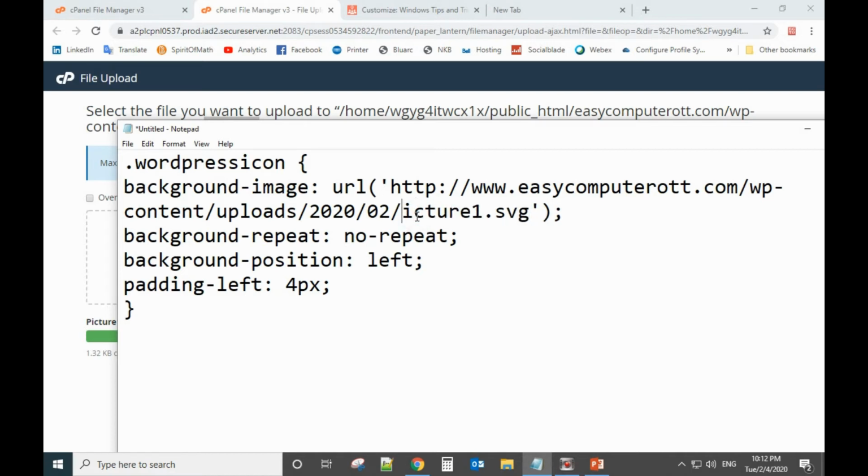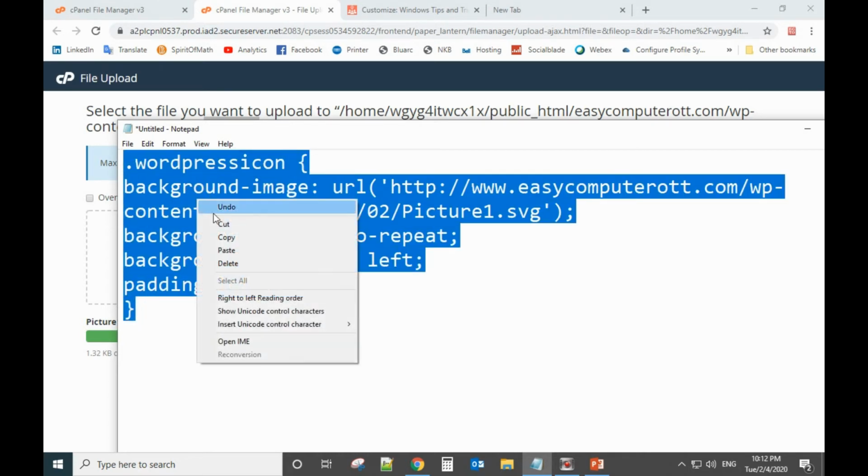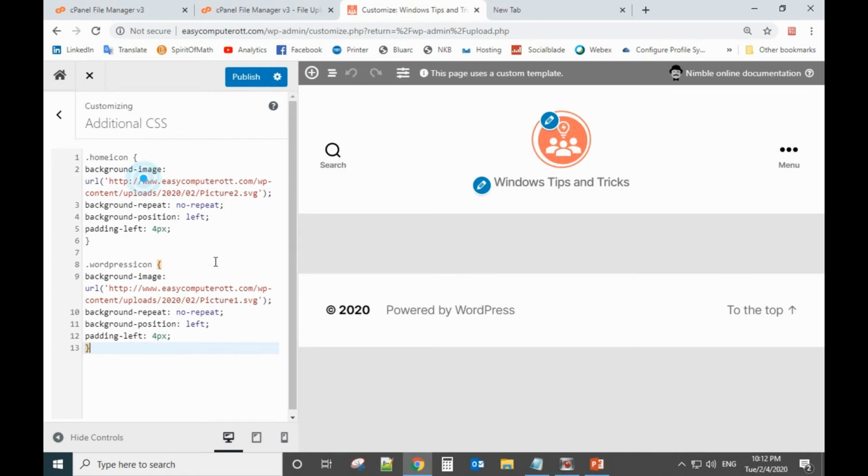Let's use capital P. Background, no repeat. Position left. Padding 4px. Let's copy this one to additional CSS. Paste.